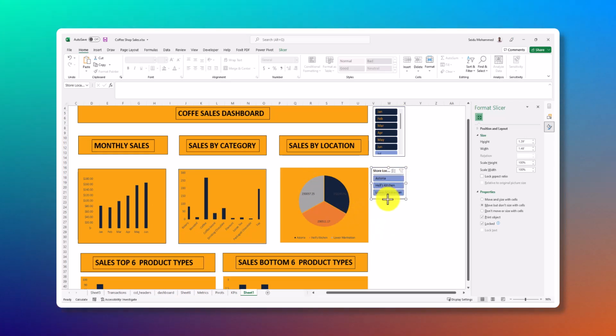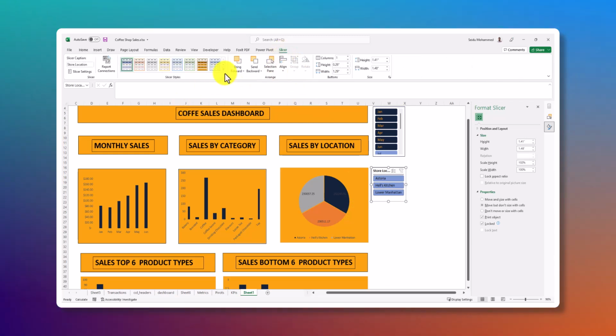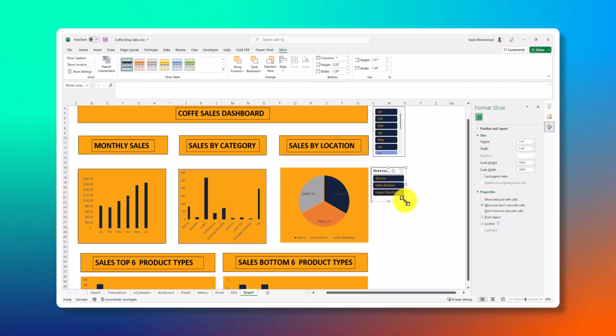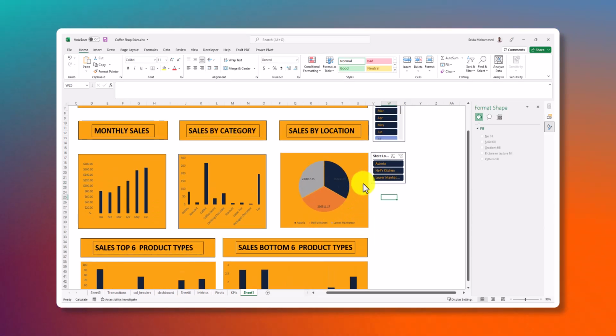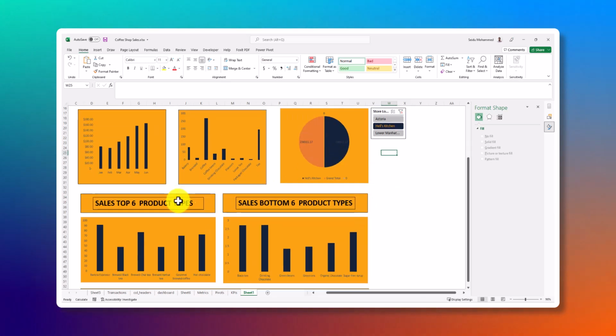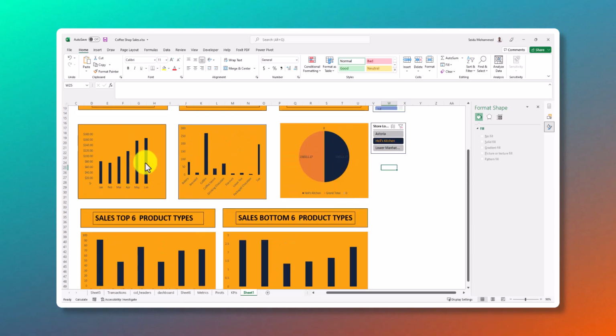So let's do some settings for this. Yeah, this is fine for me. And when you click on any of the locations, let's say house, kitchen, what happens? Realize that it changes the bar charts. It only affects the bar charts. What if I want it to affect other charts as well?